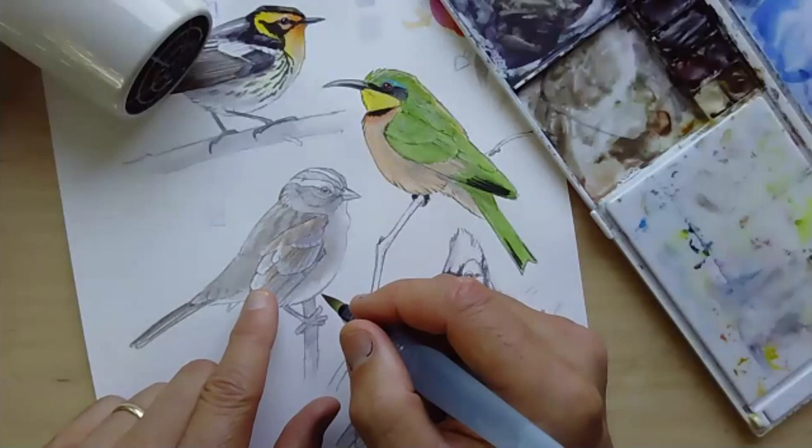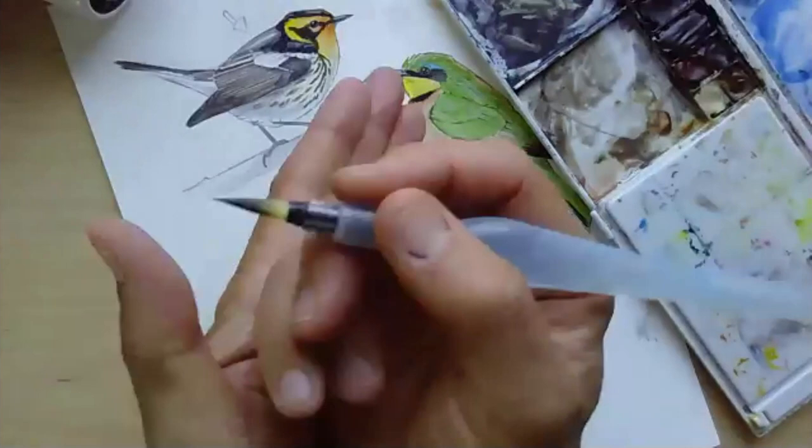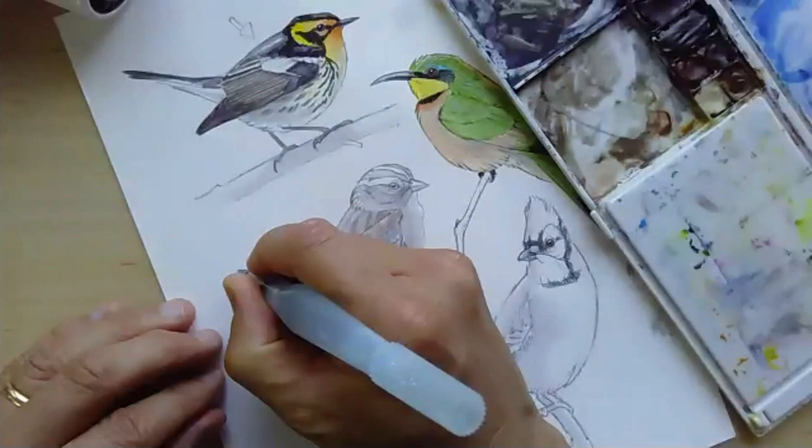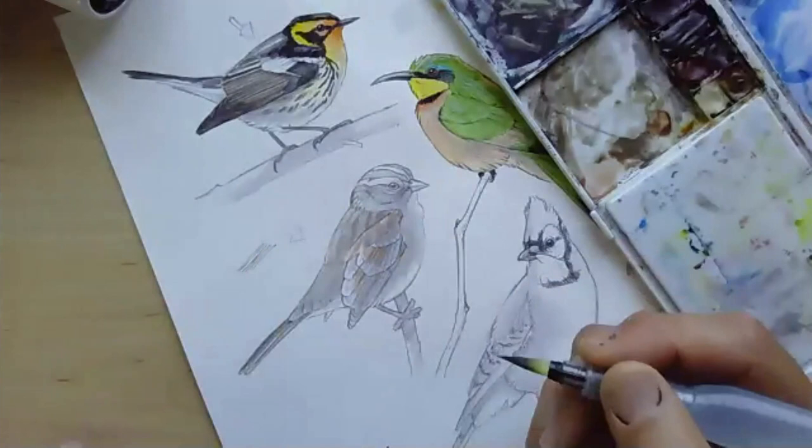On these wings right here, I'm going to be doing the same thing. I'm going to be stroking my brush up this way. And look at this. If I take the side of my hand and hold it on the piece of paper, I can make a series of careful lines. Look at that. All right, that's done with a brush tip.